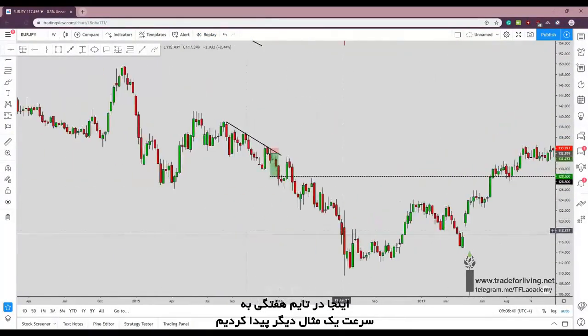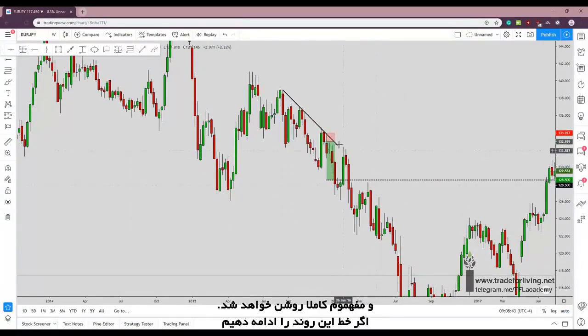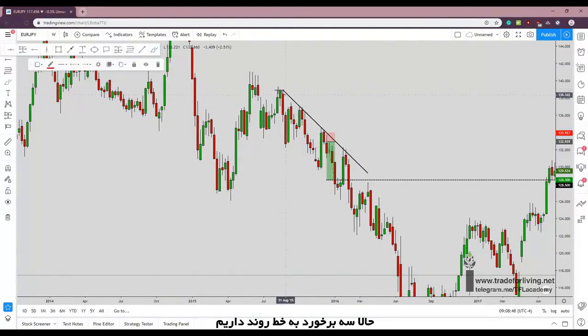Actually, we can immediately make another example here on the weekly time frame, so the concept will be clear. If we just extend this trend line, now we have 3 touches, and when a trend line has 3 touches, it means that the trend line itself is confirmed. Now, what do I mean that it is confirmed? Basically that we have a high probability that the market will shift away from a trend line if it's touching it for the 4th time. The 3rd time that the market touches a trend line is usually a little more risky, but if the market respects it 3 times, then it's a confirmed trend line. It's confirmed that this is a very important level in the market.